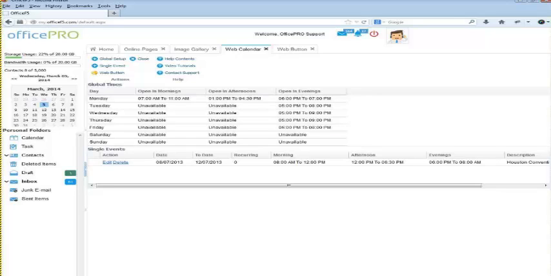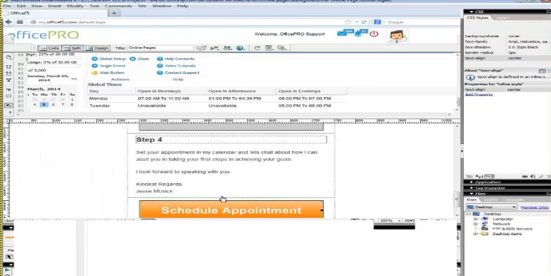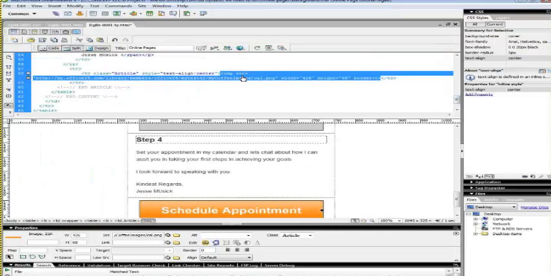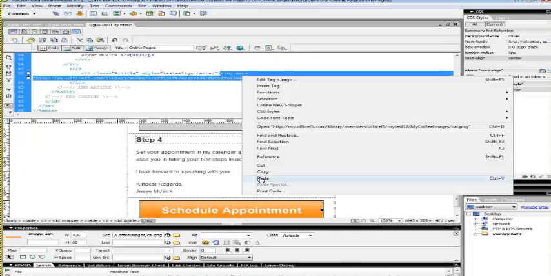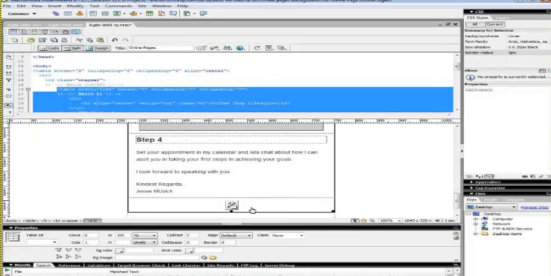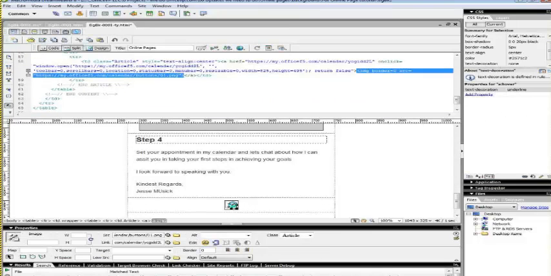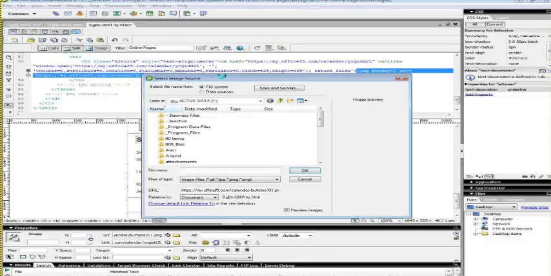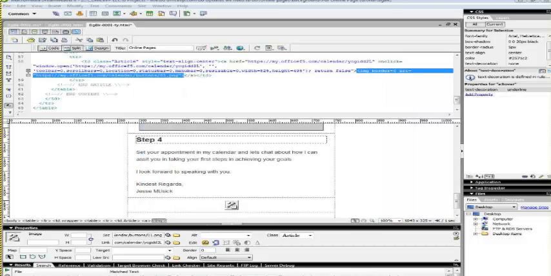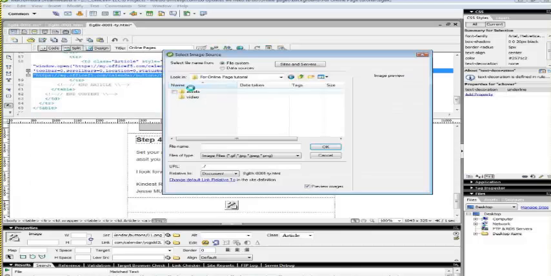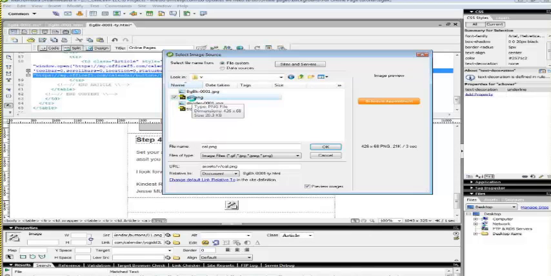So I'm just going to run over here to Dreamweaver again, to my HTML editor, and I'm going to paste that code in here. Okay? But I want to keep my same image, so I'm going to go ahead and find my other image. Whoops, I've got to change this to my other drive. Give me one second. Okay, here we go. Go to my assets, and there's my calendar button there.